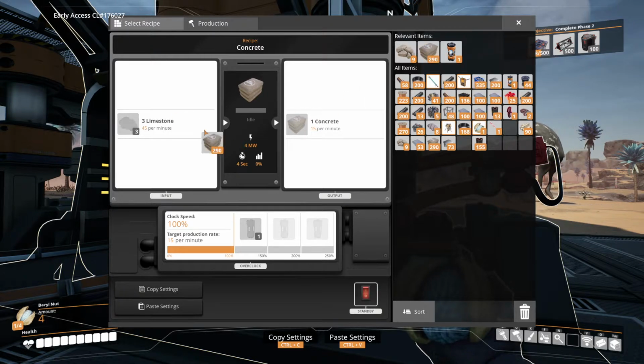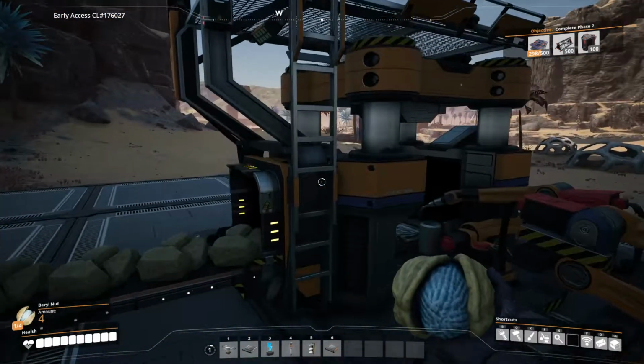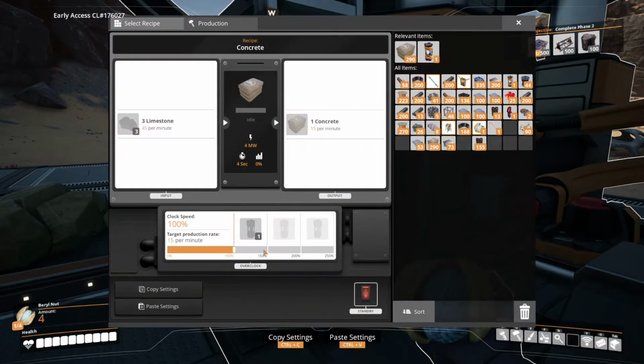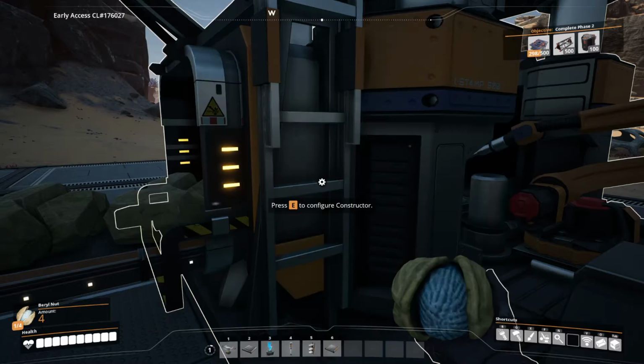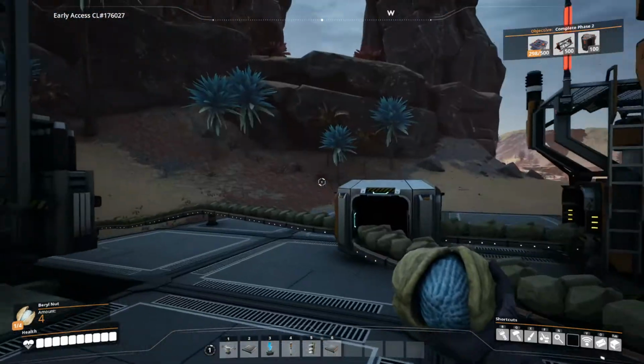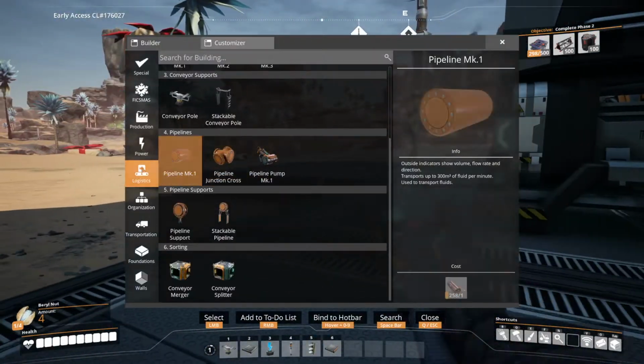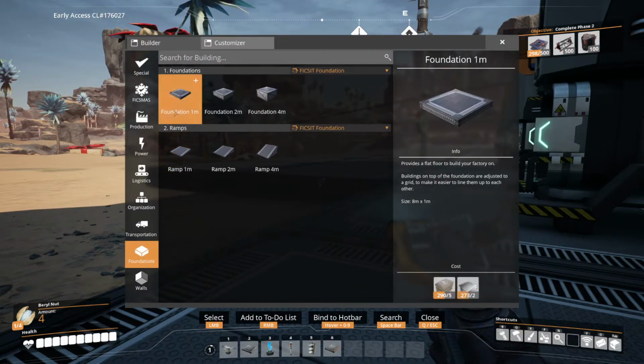Why can't I put concrete in there? Oh, limestone. Yes, put the limestone in there. Perfect. Make concrete, please and thank you. Okay, perfect. And then we'll hook that up to power and we'll get that going. I forget what I was saying.